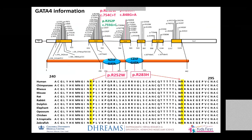But I want to point out to you that that gene that was affected was that same GATA4 gene that I showed you back in the chromosomal region of 8p23. So before we were seeing that it was just deleted, that in several individuals we were missing that gene. Now we're seeing a more subtle type of change, again, something that would change the GATA4 perhaps, so that the binding affinity for this transcription factor, or this gene that orchestrates and organizes the expression of many other genes, might be affected.